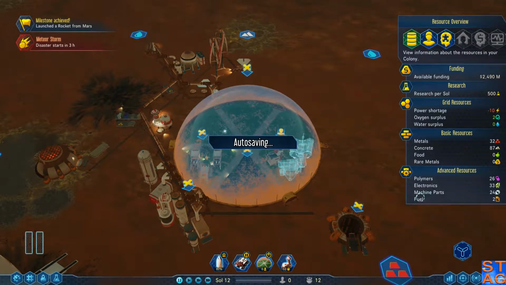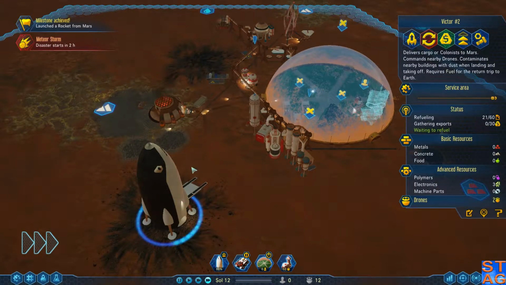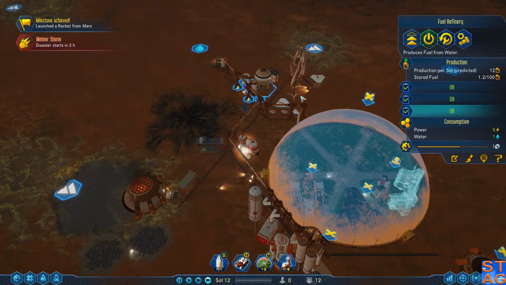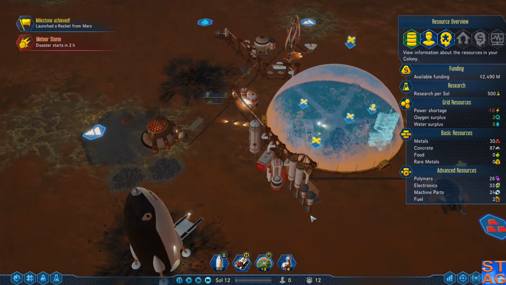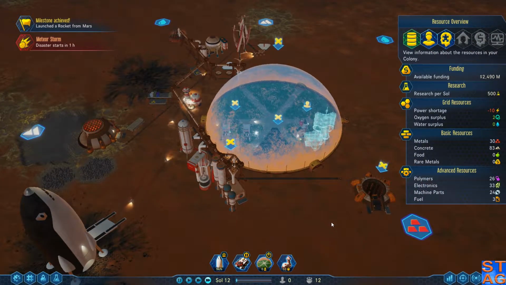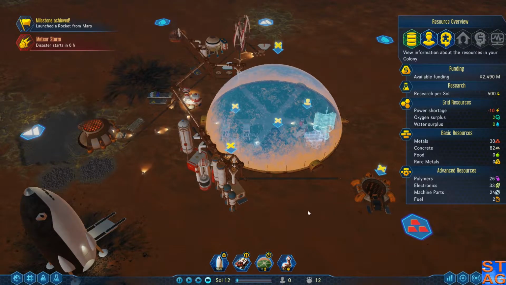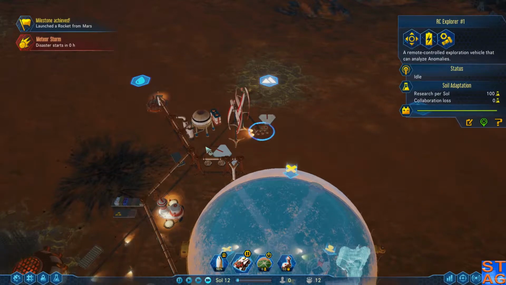I have 2 fuel. Essentially, all the fuel that's being made is going straight into my rocket right now. And when I get more, I wonder if I should just order up a new cargo ship. We've got a couple small solar panels going too.